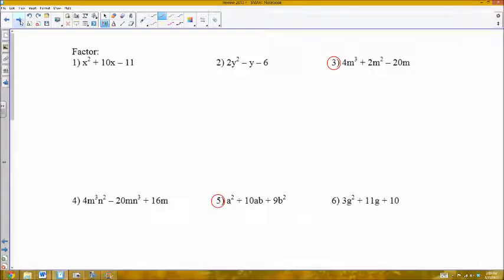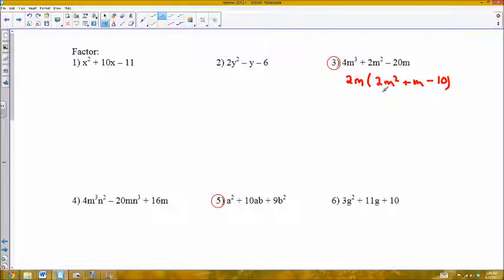So we're going to go through a couple of these factoring examples together. It is your job to finish the rest of them for homework after watching this video, or you could pause the video now and work on them. So first off, recall that I should check for greatest common factor. I definitely see an m is common here, but also the number 2 is common. So when I factor that out, I'm left with 2m squared plus m minus 10.